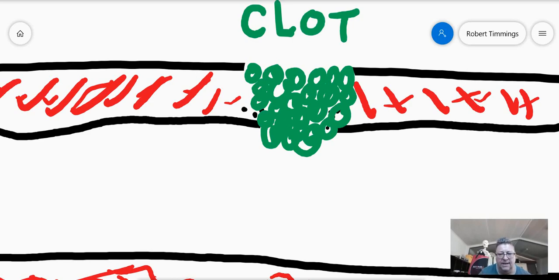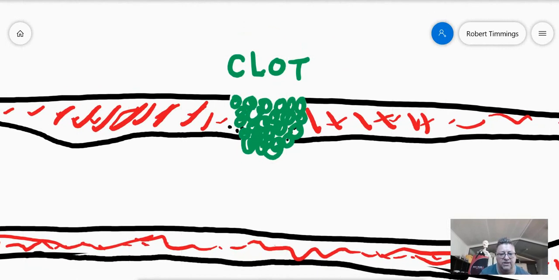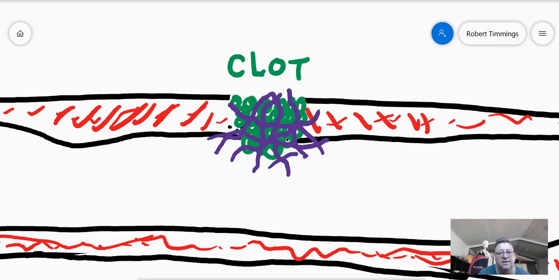And now what's going to happen, I'll just make that a little smaller. Now what's going to happen is, because these platelets have been activated, they're starting to stimulate factor 10 turning into 10A, and factor 2 prothrombin turning into thrombin, and then factor 1 fibrinogen converting into fibrin. Fibrin are those little strands of string, and they wrap themselves like a Christmas present ribbon around the platelet plug. And that clot has now become stabilized. You can see it's like a mesh that's wrapped itself around that clot.